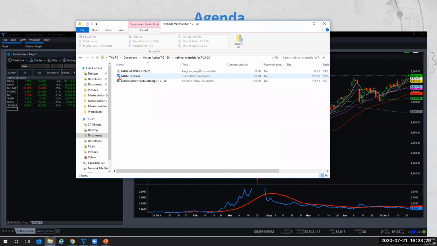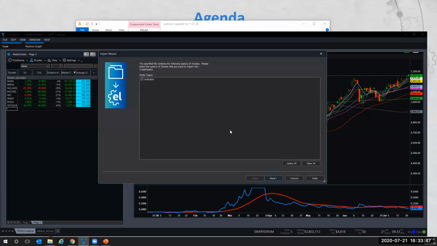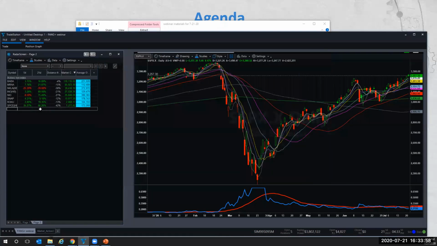Now, unfortunately, this was a file that I believe there's something wrong with. I tried to do it on another computer. So I'm going to quickly rebuild some of the key things right in front of you. But the first thing we want to do is this file in the zip, this ELD file, the Easy Language Document file. This is good. So if you double click on it, it's going to do something like this. It's going to want to import, and it's going to mention all these indicators. So you want to go ahead and import those into your TradeStation platform. Now, I already have them, so I'm not going to do it. And let me quickly show you what I'm doing here. So we're talking about FANG.